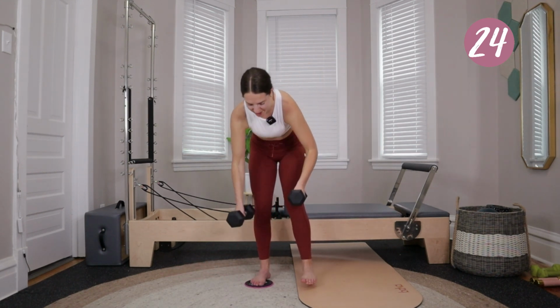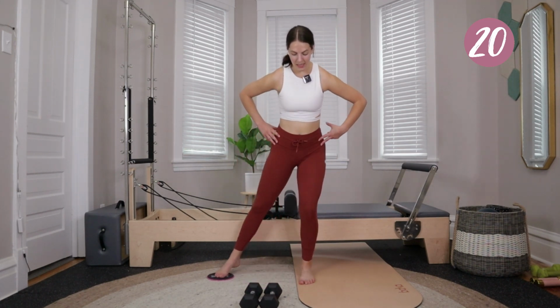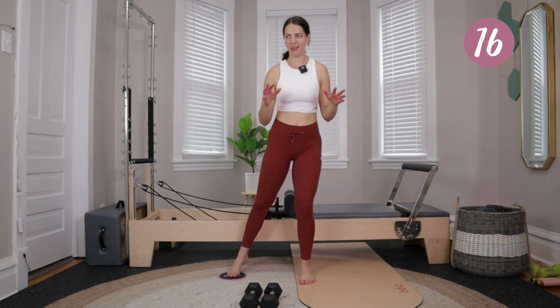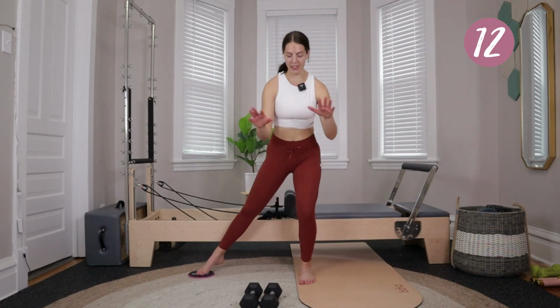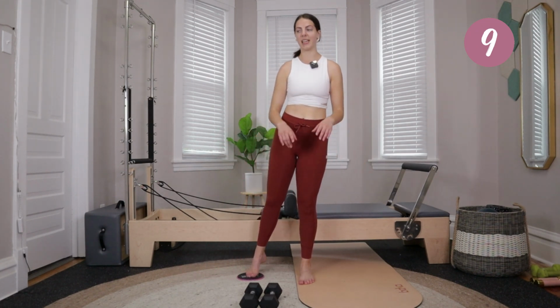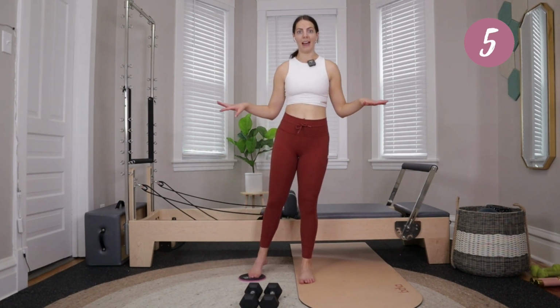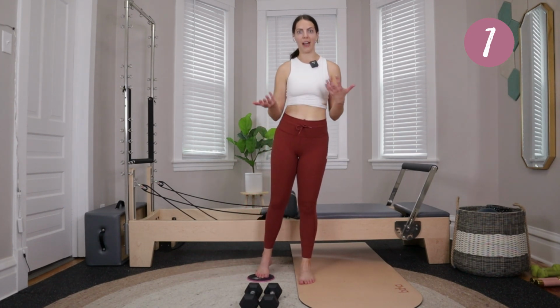Oh my God, my hands are too sweaty for the weights right now. Gotta put them off to the side. Always, I wish that this room had a ceiling fan, but especially when I'm filming workouts. Good. Okay, remember if you need to put the weights off to the side, put them off to the side. You're meeting yourself where you are at. Okay, and there's no shame in that, right? It's a beautiful thing to know what your body needs and to be able to provide that for yourself.